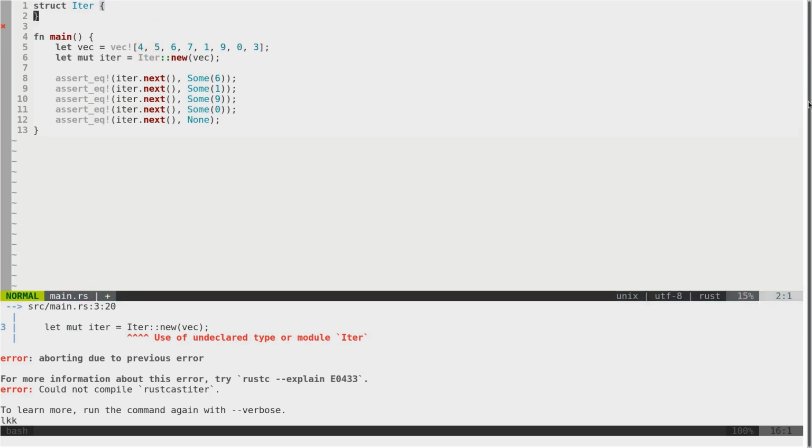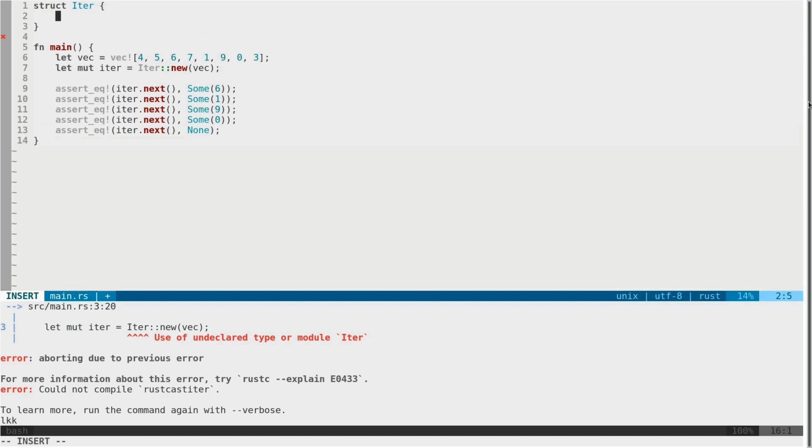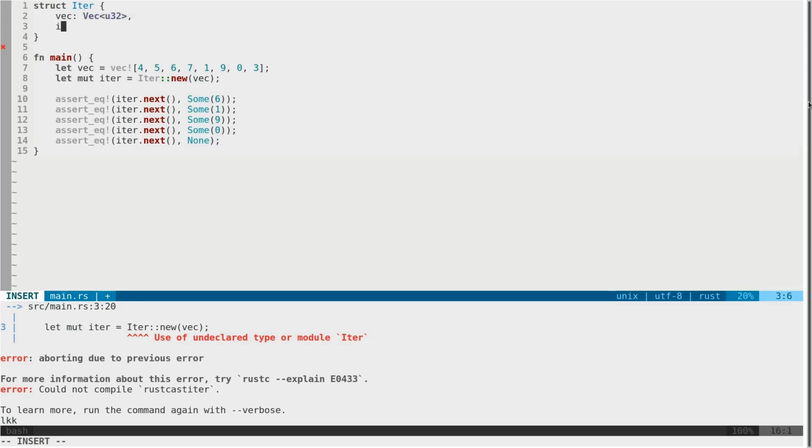So it will be some sort of structure that needs to hold the vector of type, let's say, u32, and probably some index if we need to iterate over the vector.